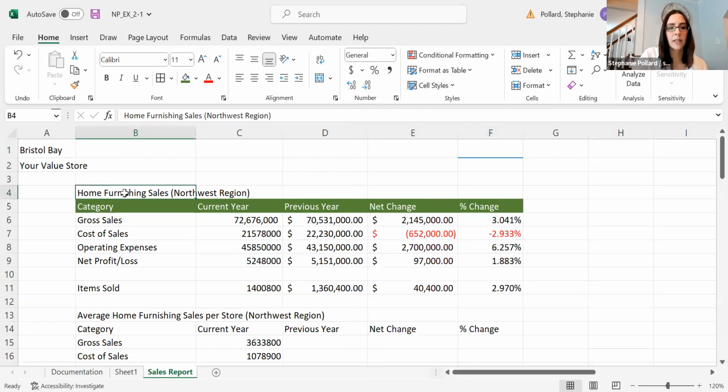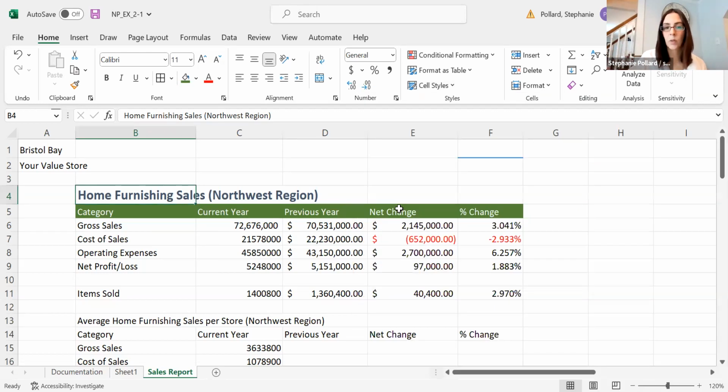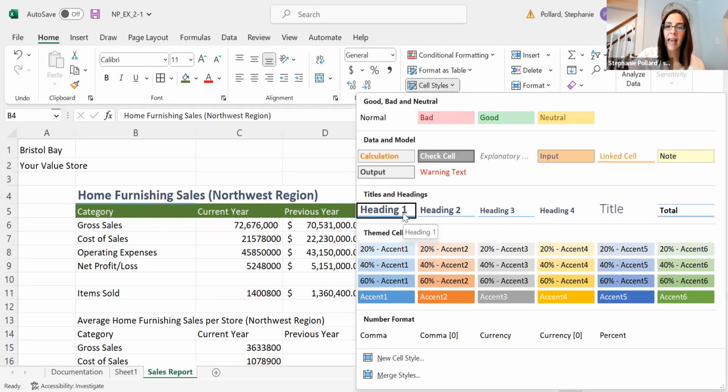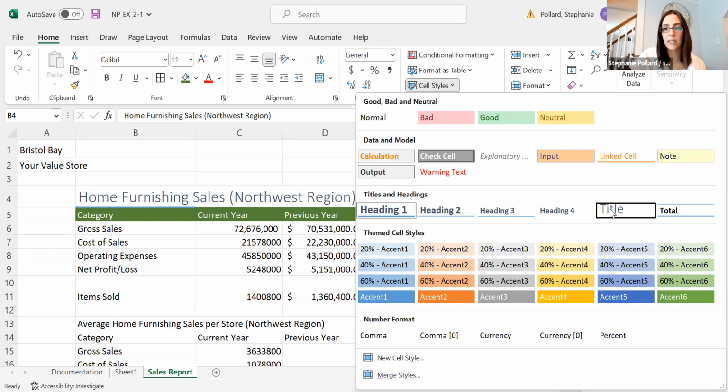Oh, I didn't click a cell. Let's click my home furnishing cell. And I have different things that they're suggesting. So for a heading, I could select this, right, as my heading, and it will update appropriately. So it fixes the color, the format, the size, the font, all of that to be whatever this particular style is. Or if I don't like that heading style, see how it's underlined in blue there, I could try something like this, right?